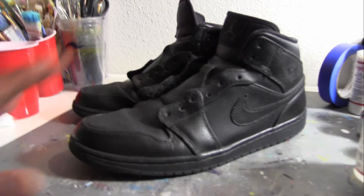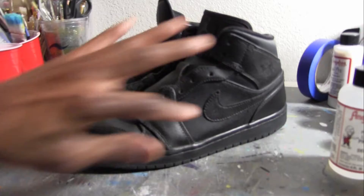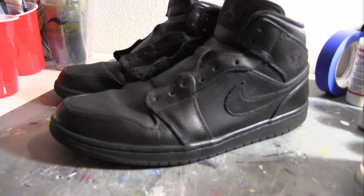To begin, you got to get that wax off there and all the areas where you're going to paint. I already did the top and I already did these panels right here, and I did the Nike sign already. I'm going to get started with this, so stay tuned and I will slowly go through this process.